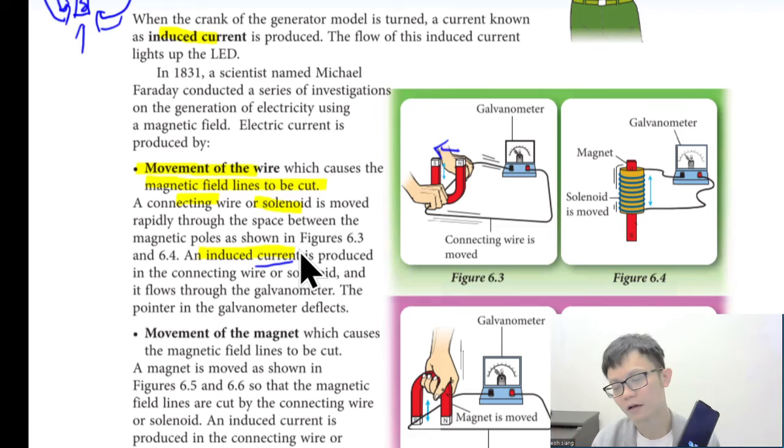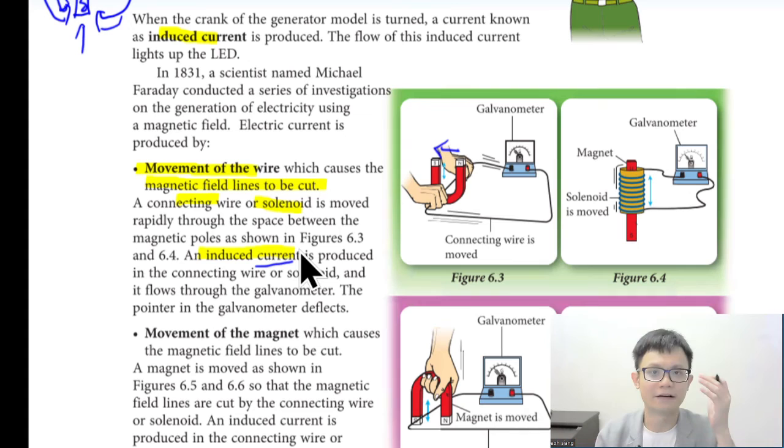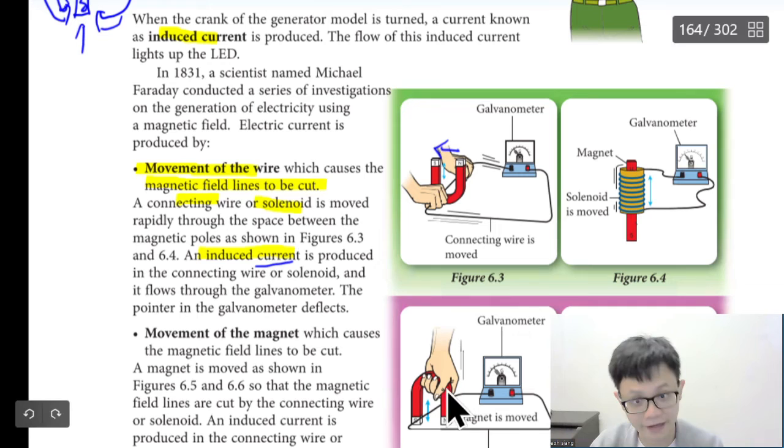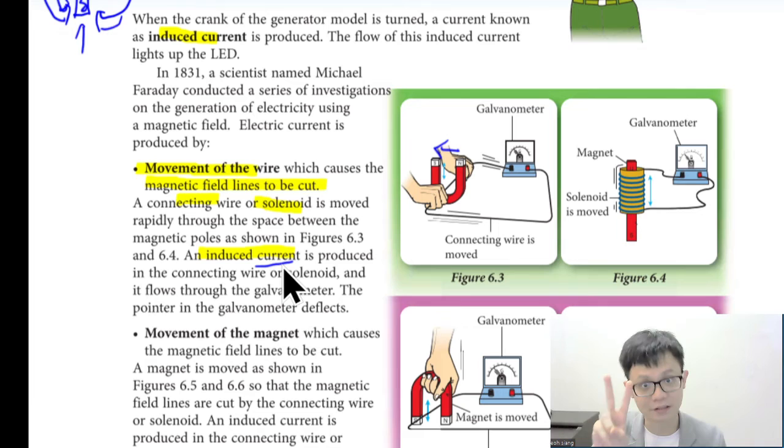Because I know this, when I buy a power bank or a charger, I know I need to buy 15 watt. I don't need to buy a very expensive charger, and I don't need to buy a very cheap charger, because I know how to calculate my phone charger's watt by using ampere, voltage and watt. But I'm not going to explain that in detail. One thing you need to know is that when electric comes to your house, you must have these two, voltage and current. So they use current.